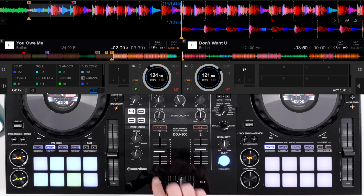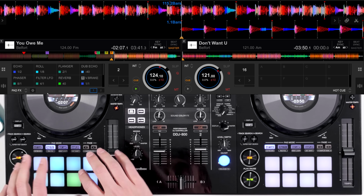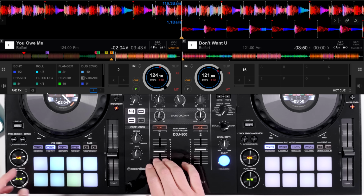Next, we have the pad effects 1. These are tactile effects that you can hold each pad down to apply the effect.